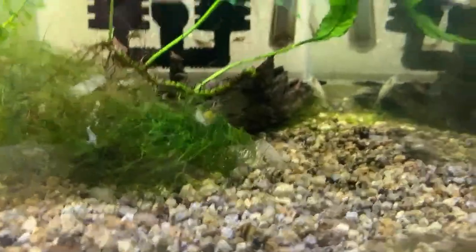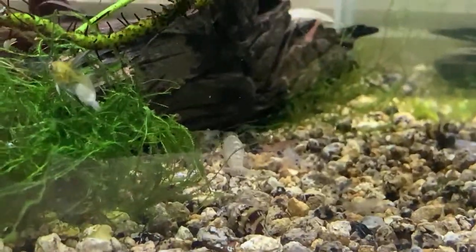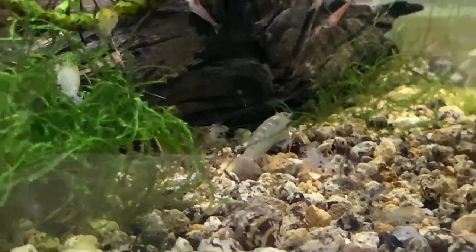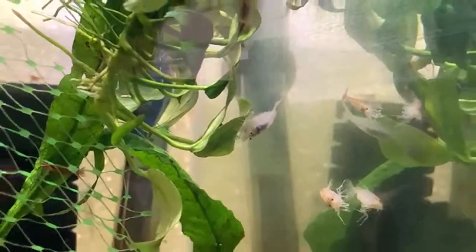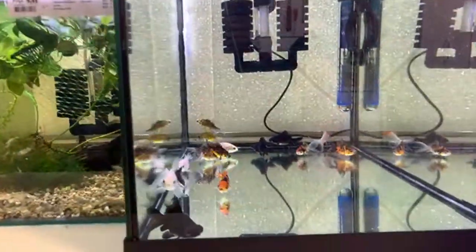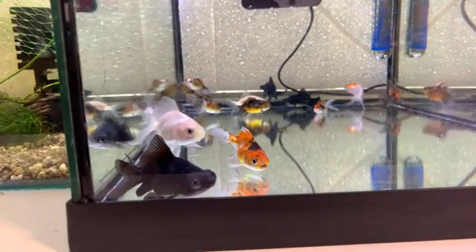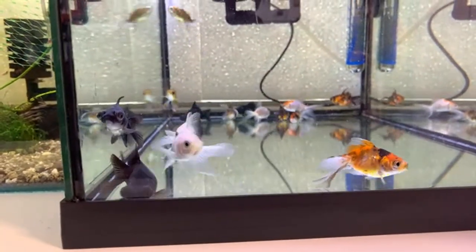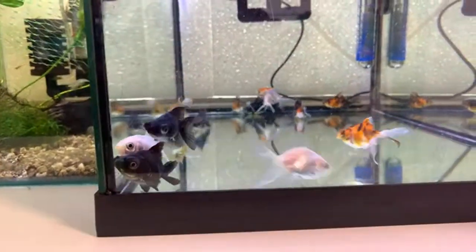Now, you can see them in here. There's quite a few in here now, of course. Some at the back. There you go. Seriously, even when I've got them in my net, they climb out of the net. They think they can do anything, which they pretty much can. Anyway, so we've got some nice Amanos in there, next to the goldfish.